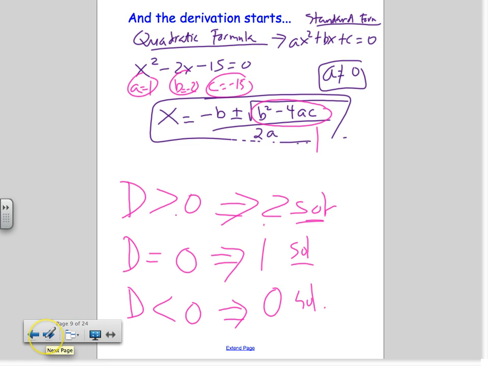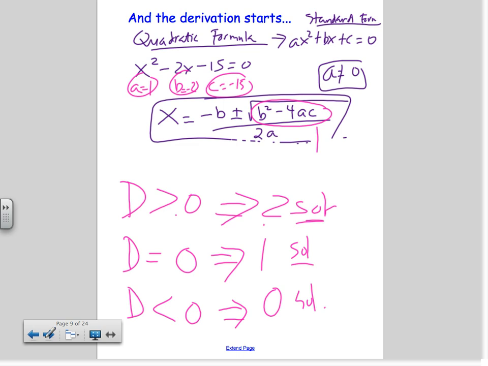So the discriminant is just like a warning sign. I don't want you to have to go through the entire problem to the very end to realize that I have no solutions. Instead, catch it early on. When you get to this point, inside the square root sign, if you have a negative value in there, stop and say, oh, no, there's no point in solving because I know I have 0 solutions. If you have 0 inside the square root sign, you know you have exactly 1 solution at the end. If you have a positive value inside the square root sign, you know you have 2 solutions at the end.